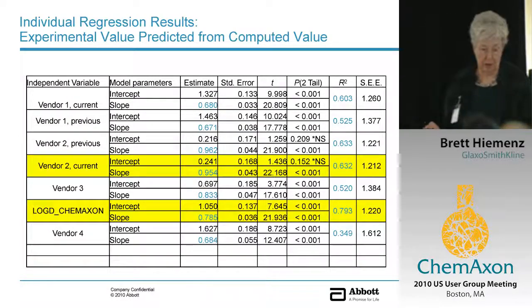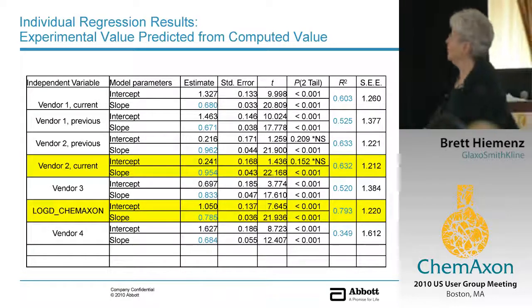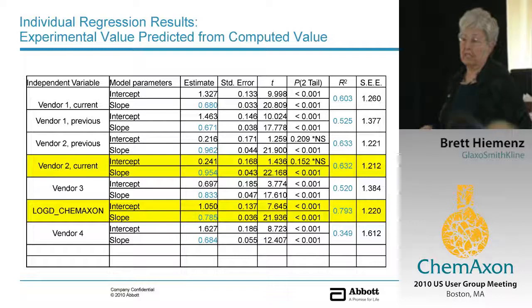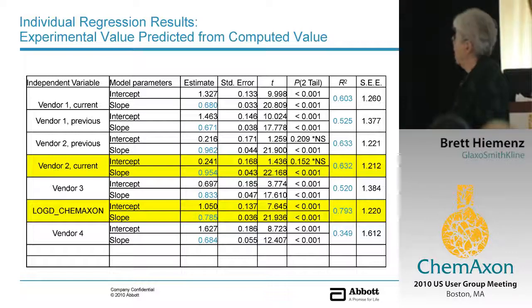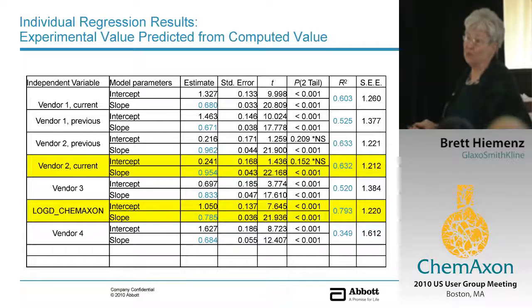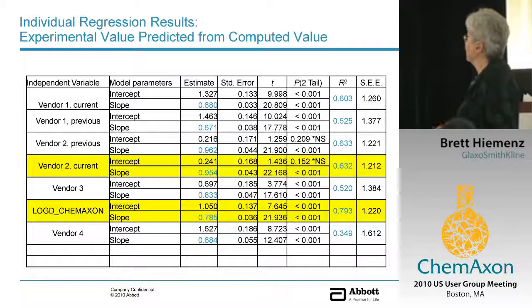So this is, in a way, the bottom line. We ran all these programs, and then Bill Porter sat with Excel and did all kinds of magic things. Basically, the best programs had a standard error of fit of 1.2 log units. So this is really depressing to people who care about physical properties. You know, we ought to be able to do better than this. But anyway, Chemaxon was almost as good as the best one. I can tell you that's Simulations Plus. The other vendors really fell down.